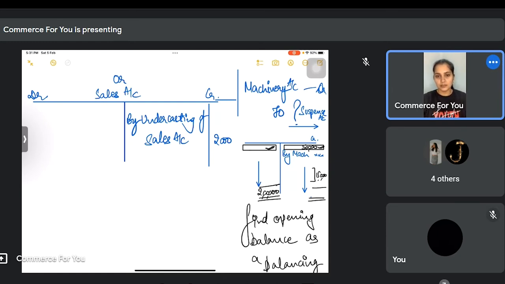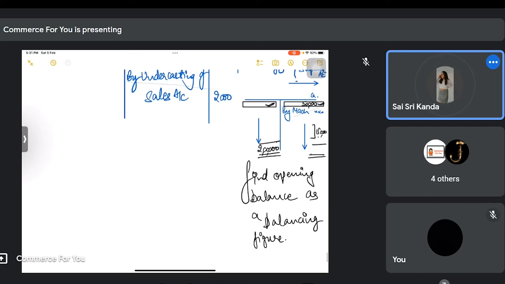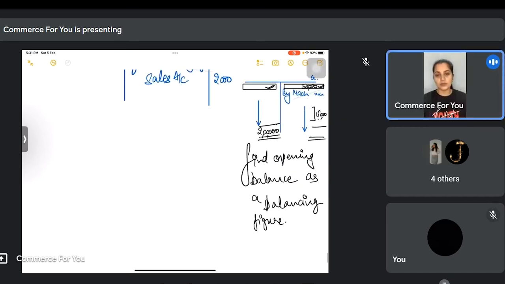Would you mind repeating the last bit? Three, if they ask you to know what was the difference in the trial balance, or what is the net amount of errors affecting your trial balance, that means ultimately they want to know the opening balance. Opening balance of suspense account, because after making all the rectifications you are just going to adjust your whole account of suspense account, and your net amount will be zero. So for that it would be just like you're calculating your opening balance of your suspense account.